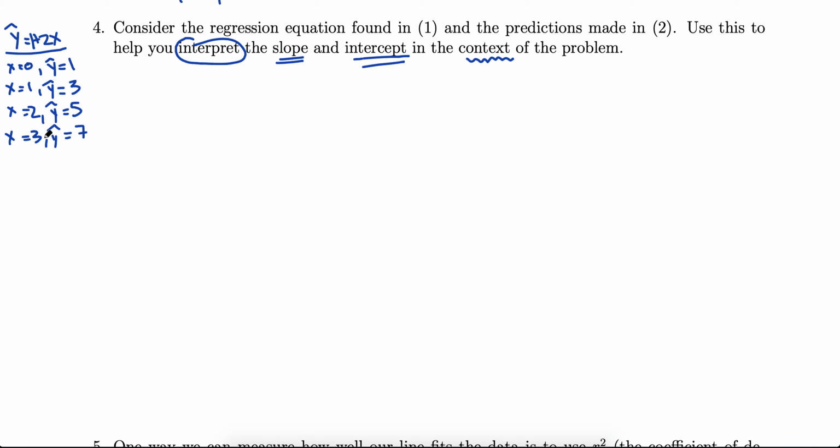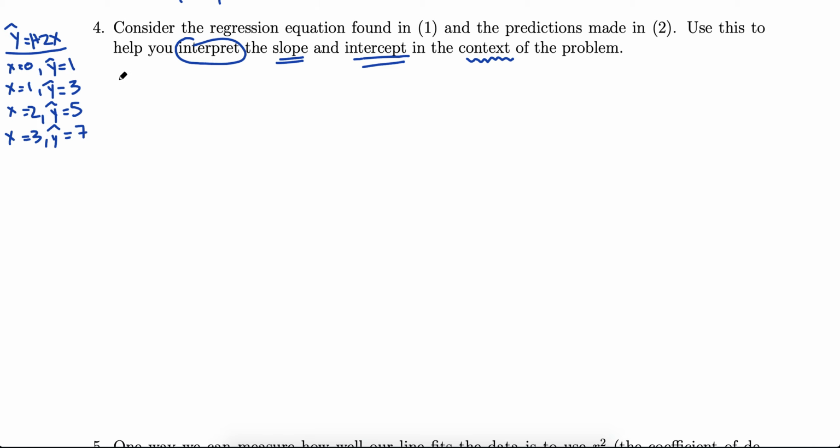So our interpretation of the slope is just observing this pattern. Notice that x goes up 1 each time, and the prediction goes up by 2 each time. So that's basically our sentence interpreting the slope: as x increases by 1, the predicted y increases by the slope. Now, you might want to think about what if this was a negative 2? What would happen? Sure, these would go down by 2 each time, and our interpretation would be, as x increases by 1, y is going to be decreasing by 2. So it depends on the sign of the slope.